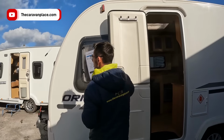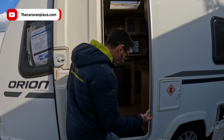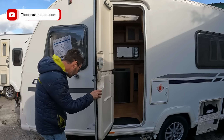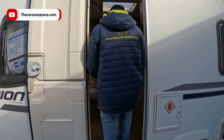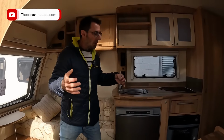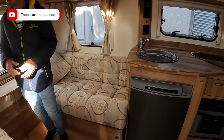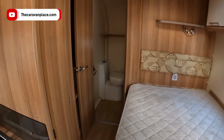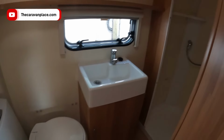The Sterlings were always nice vans, to be fair, nice tidy vans. Little Orion, so this is a little lightweight one. It's got a motor mover. 1247 on this, so a bit lighter, little fixed bed, more compact, more of a smaller compact van. Suitable for your electric cars? Yes, yeah, again, if you are going to tow with an electric car, it's not a bad one to be using.